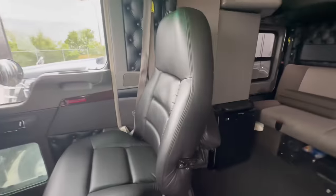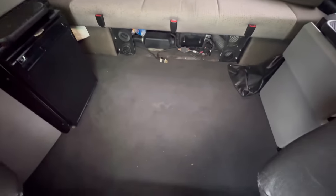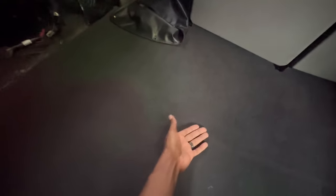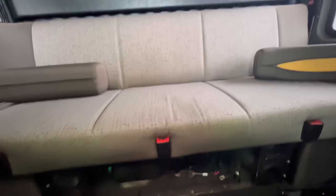It does smell like mildew in here. So there is something leaking up under the floor. I don't know if it's the fridge or an AC line or what it is, but something is leaking. And all this is carpet. Actually, we can see if it's still wet. Let's see. Actually, yeah, it's wet. It's damp in some spots. So the carpet probably needs to be replaced. And also, we need to figure out where this leak is coming from.